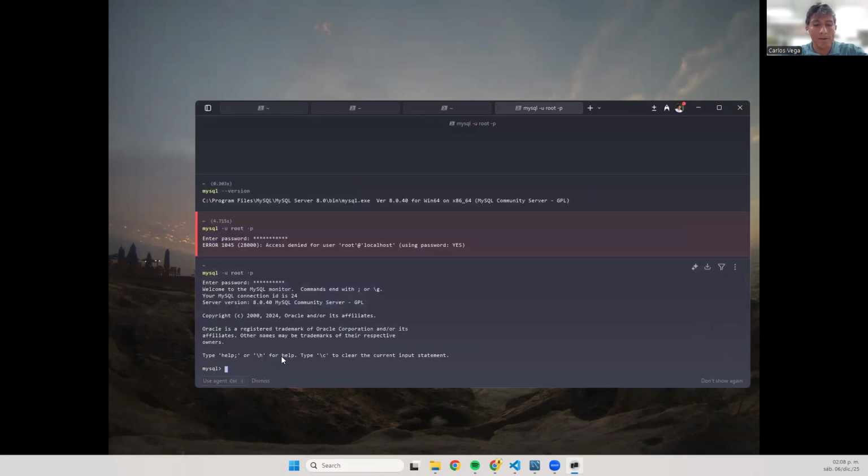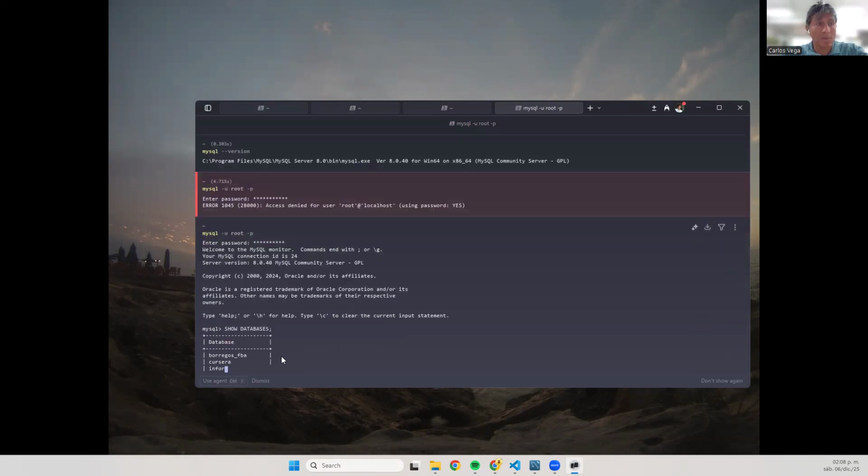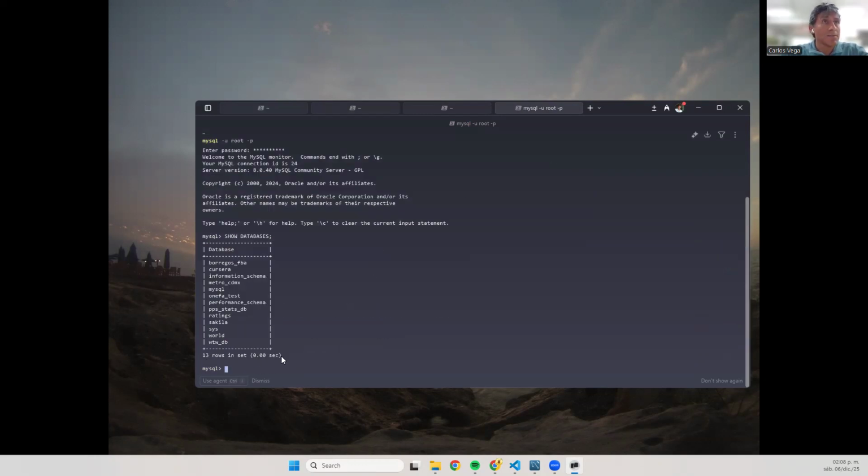Okay, now we're here and we are going to see the databases that we have. Here are the databases that we already have.